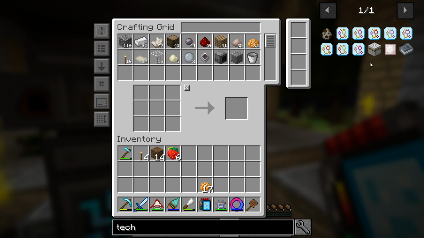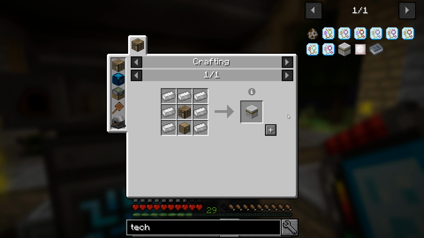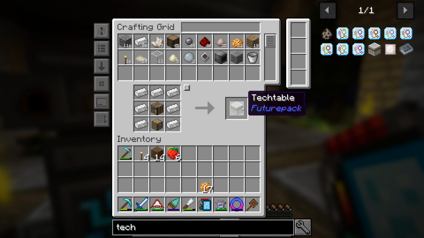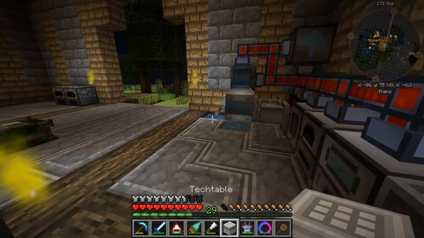I did hear some people were saying they were having issues with automating crafting with refined storage. It's actually really easy, and there are some easy ways of doing it, but I've got other videos on that. Pretty simple, not too bad. But let's go ahead and get our table here.